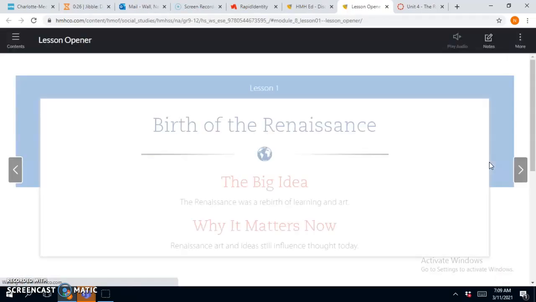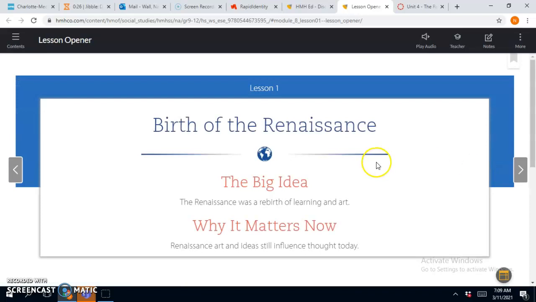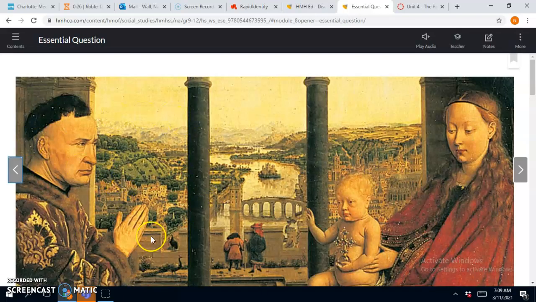Now, one trick of this online textbook is they have these big arrows on the sides. When you come to the first lesson, always try the back arrow because you'll see an opening.